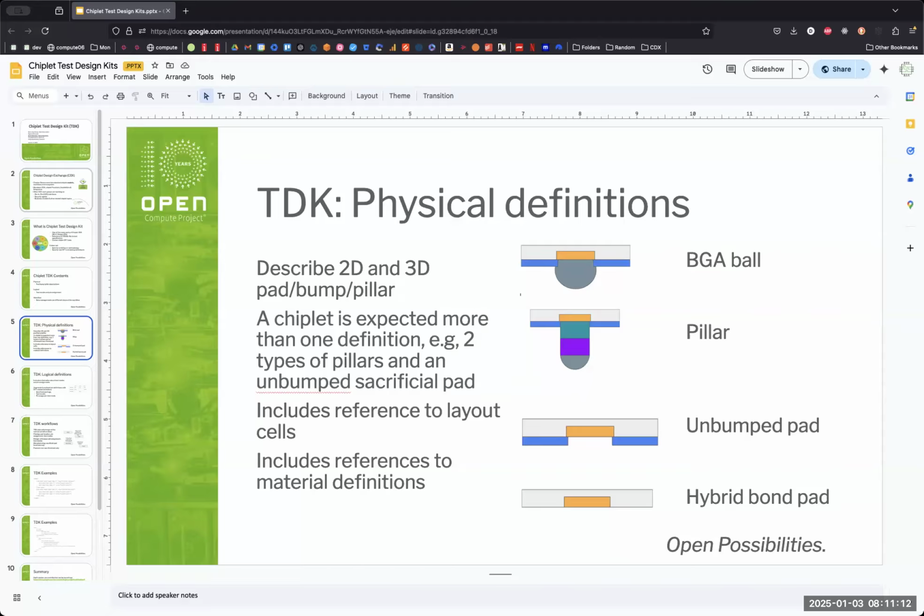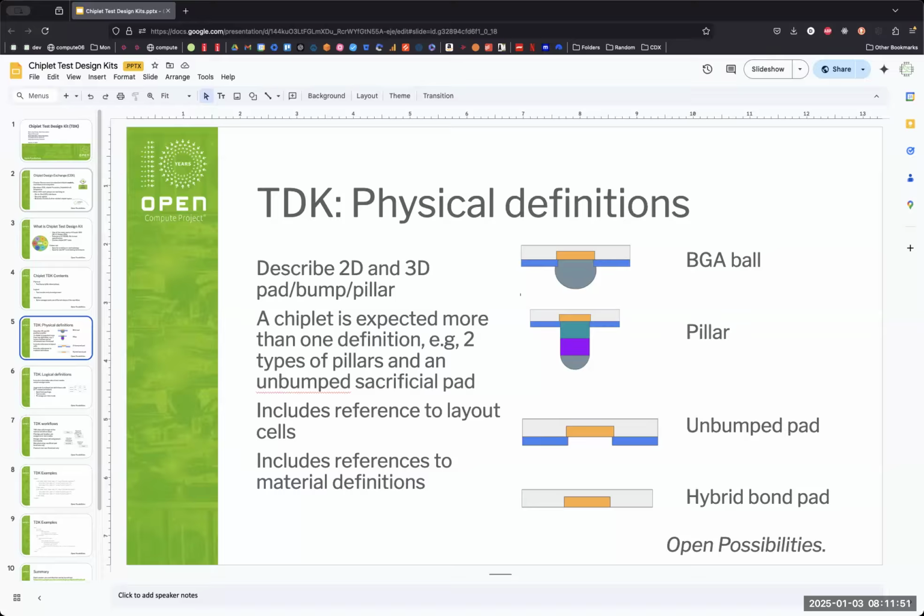Hey, one quick question for you, David. Yes, go ahead, please. This description of the pad, that's just the location, right? Because for test, it doesn't need anything more than where it's located and what it's called. For test, it is just the locations. That's really what you need. But really, apart from locations, what you need to know is what is at that location, right? We need to distinguish between sacrificial pads and actually bumped pads.